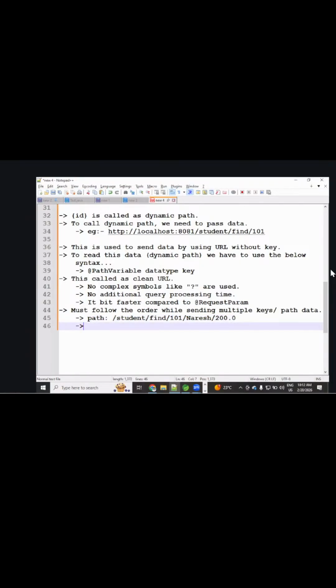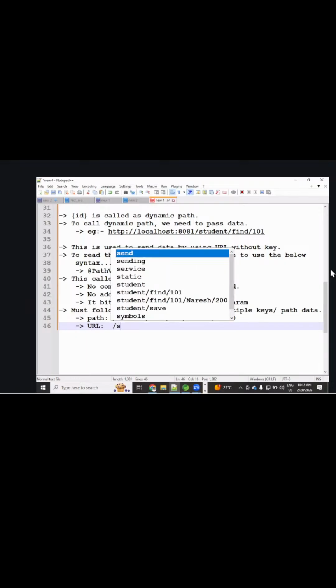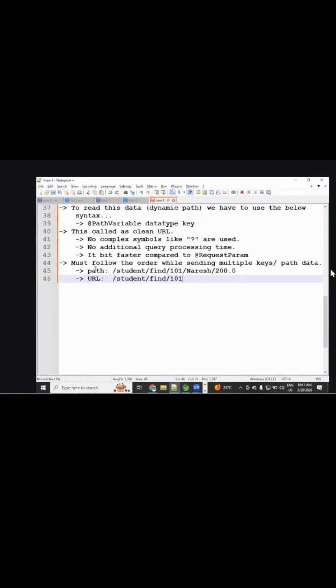The URL, like what? Try to understand, how are we going to do the URL? That is student slash find slash 101. The URL looks like this. But the path is what? Student find.